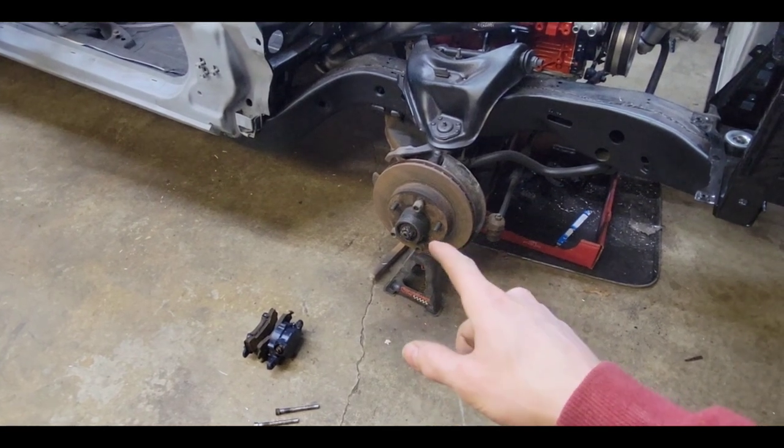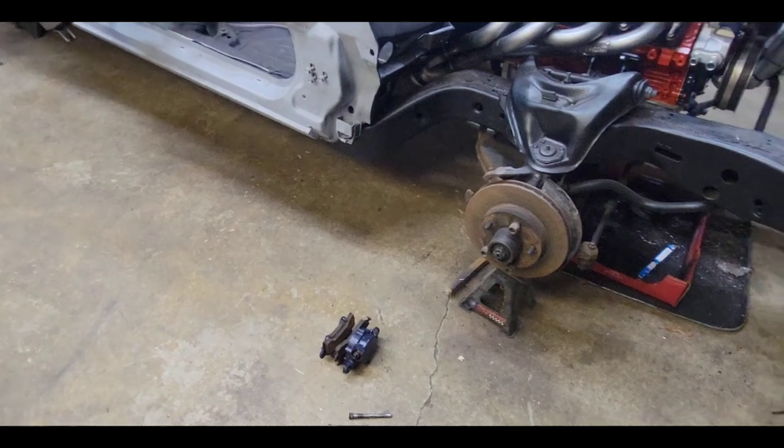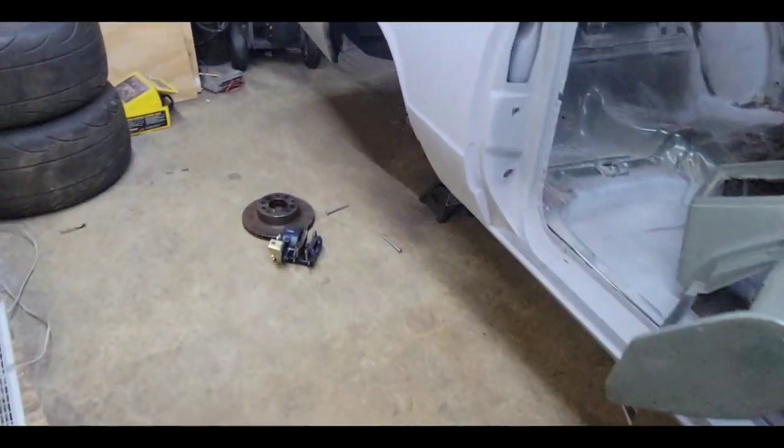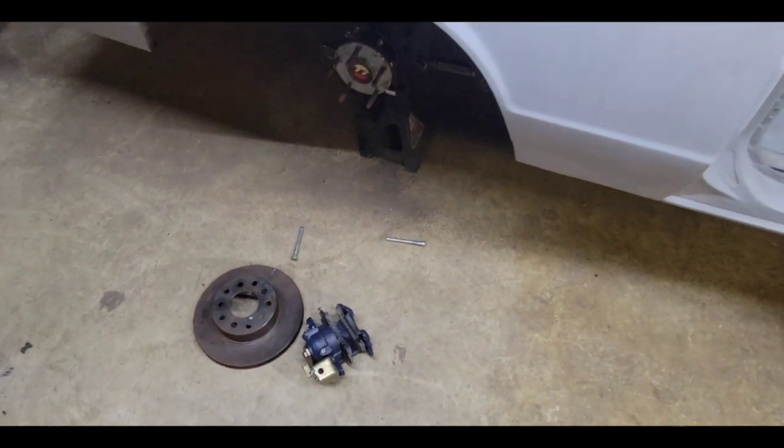put the calipers on that we refreshed a couple videos ago. Get those ones and get those rear ones done too.